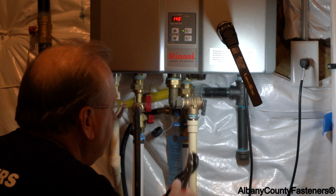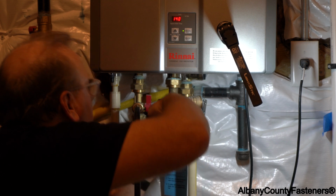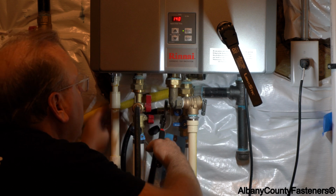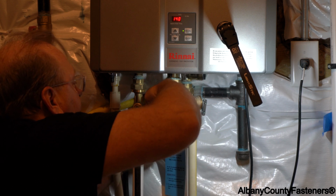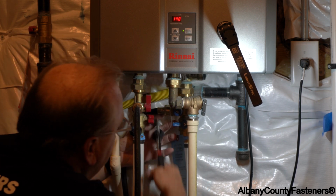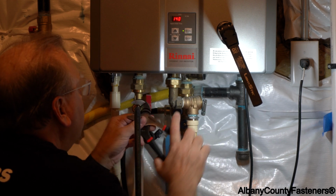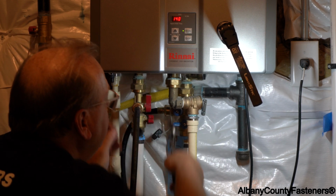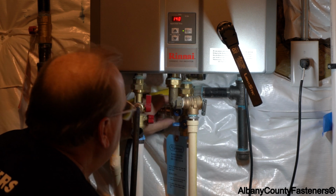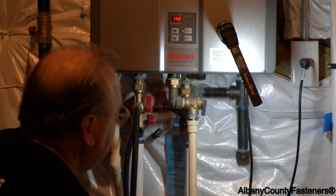And I'm going to tighten this up now. I have a channel lock with me, so you're probably going to want to have that too. Because I don't want any water leaking. I think that's good. Again, don't over tighten. Just snug it up. If you over tighten, it can leak. I'm going to open this now, and some water is probably going to come out.